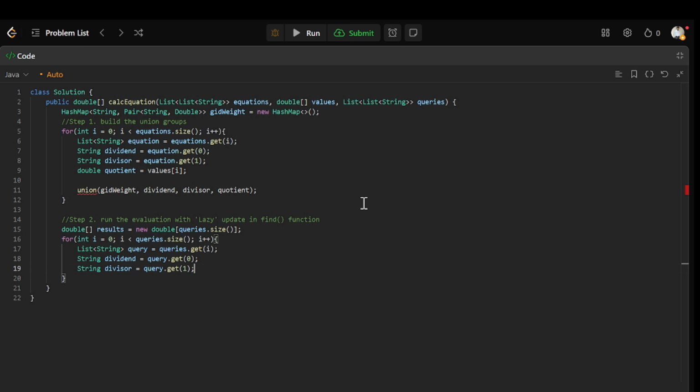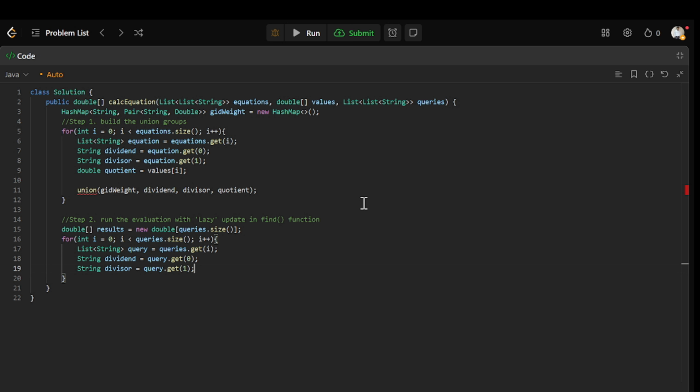Now it's very important to understand that if the group ID weight contains the dividend, then we have to calculate. If it doesn't contain it, it means these are undefined, and then we will assign result at i as minus 1.0, as we have seen.